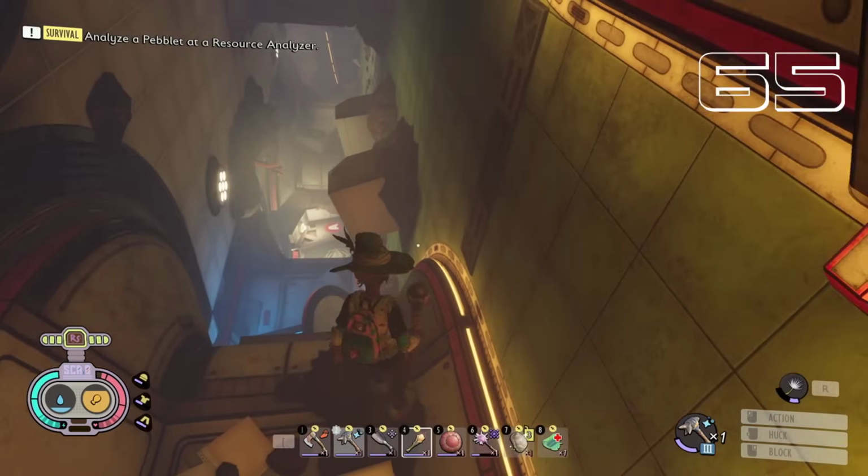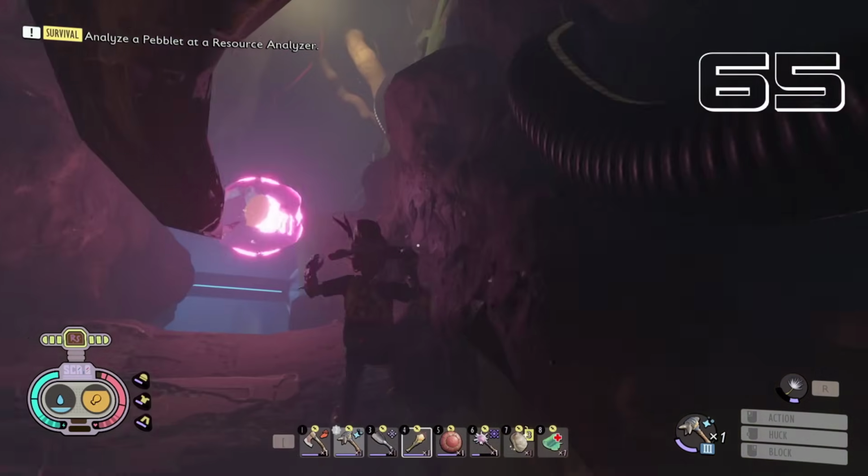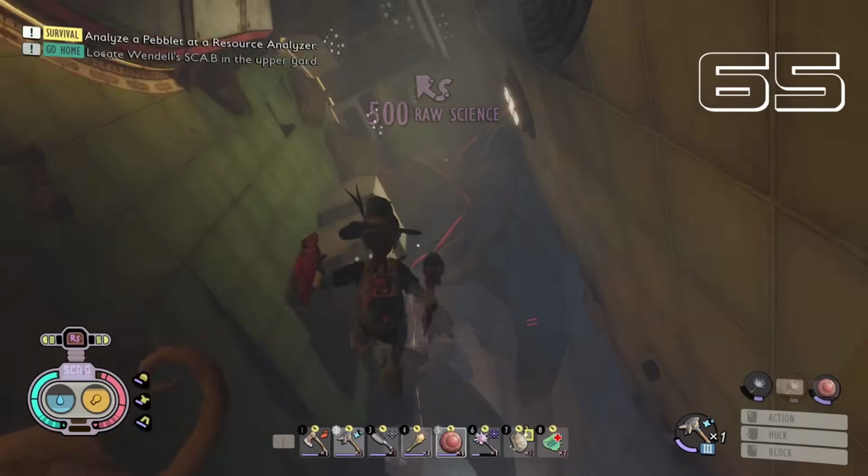We are inside the Stump Lab. If you don't know how to get here, use the guide added to the video description to help you clear the Stump Lab.